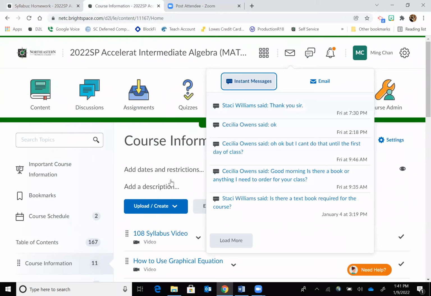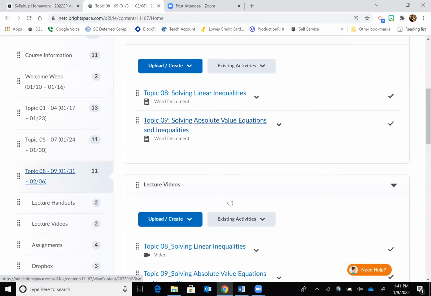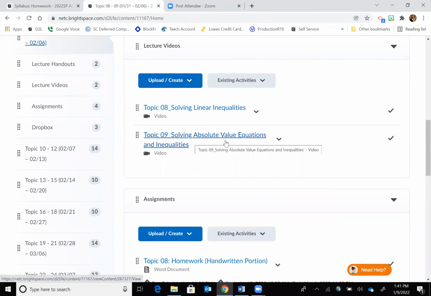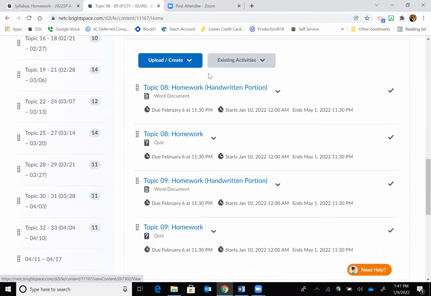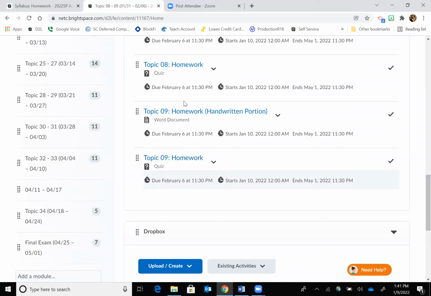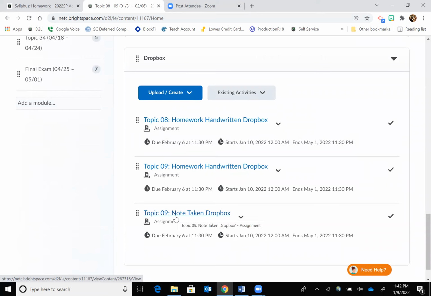Once again, every week, what we do is you print or copy down the lecture handouts, use the handout to watch the video and take notes on the handouts. Once you've done that, you can begin to complete both portions of your homework if it has both portions. If it does have both portions, print or copy down the handwritten portion first, then open the computer portion and do both portions together, back and forth at the same time. Once you get done with that, submit the computer portion, upload the handwritten portion, and you can also upload your notes taken for that week.